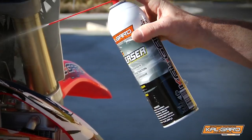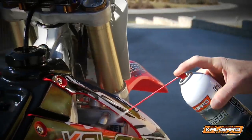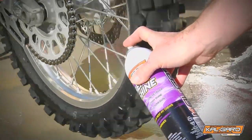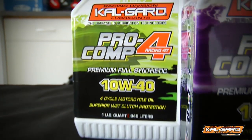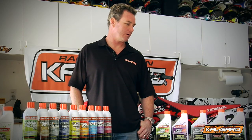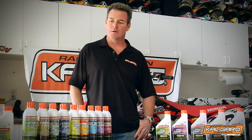Just the look, the way everything works — it just flat works. Just from using the degreaser while washing the bike, right down to the prep and shine, making the bike look new after you're done washing it. The oils — like I said, we purchased the best oil possible. We just want to be number one, period. The oils and all the products will speak for themselves once you start using it.